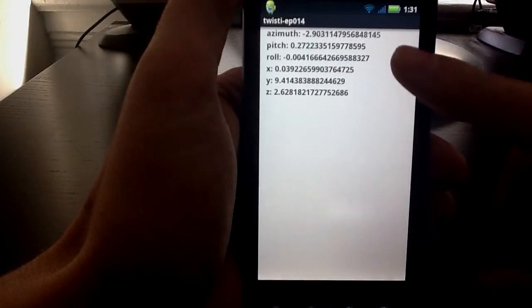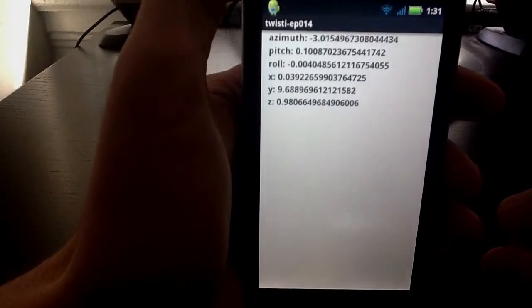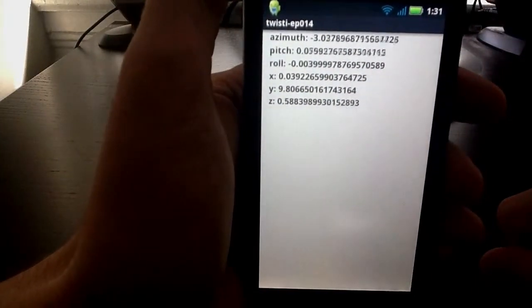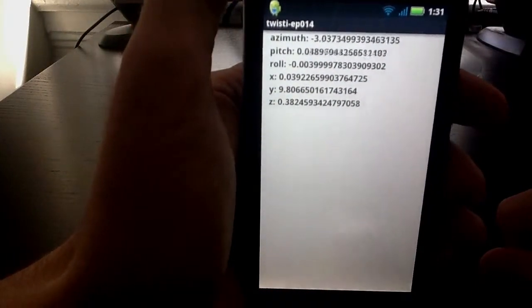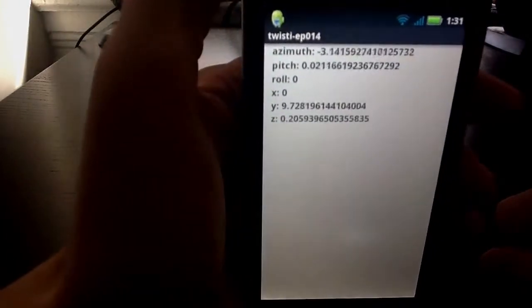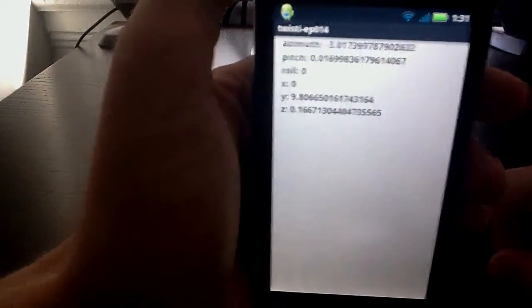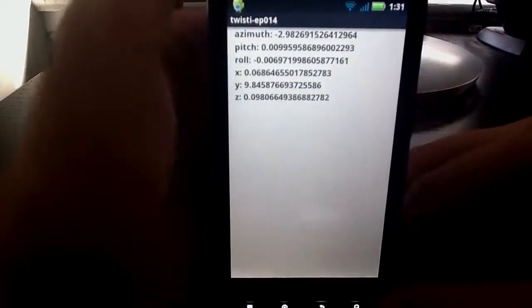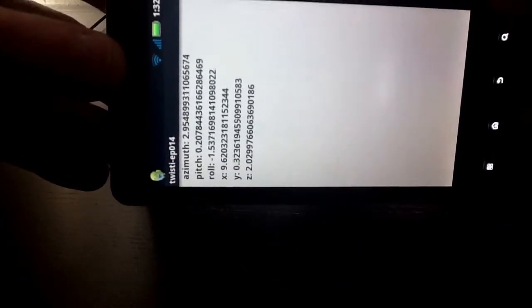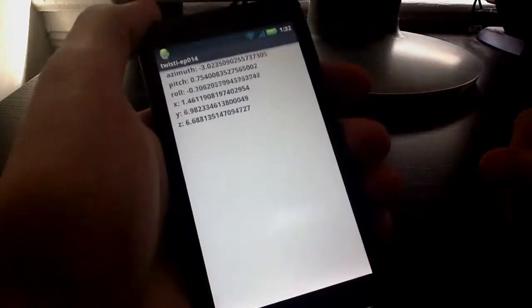In addition, you can see here we have the pitch and the roll. The pitch is the value, imagine tilting it over the x-axis. So when we tilt the phone back, the pitch goes up, tilt it forward, pitch goes down. And then roll is, imagine just turning it on its side. So when we turn it, you see the roll value goes up, like that. So as we move it in all different directions, we get all different values there.